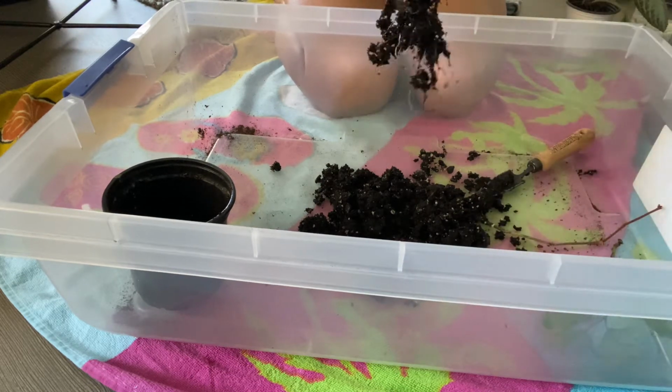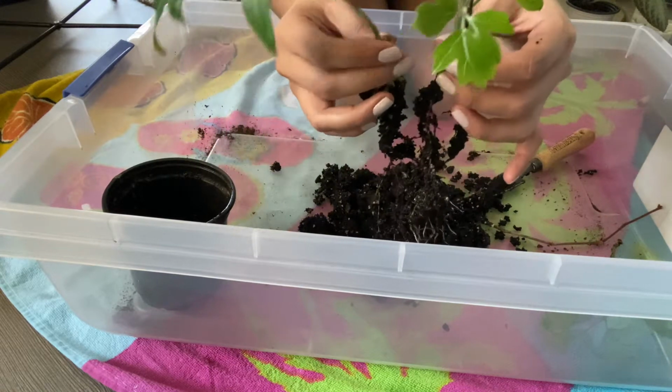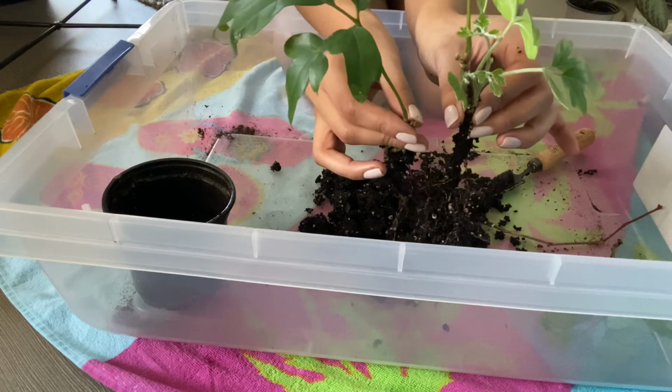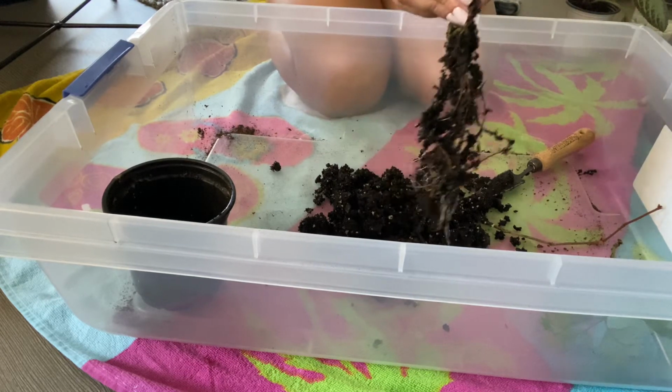To show you guys the roots here, I was being super gentle to make sure I wasn't tearing them apart or anything, or just noticing if they were being rotten, just making sure that the roots were still healthy here for the plant.